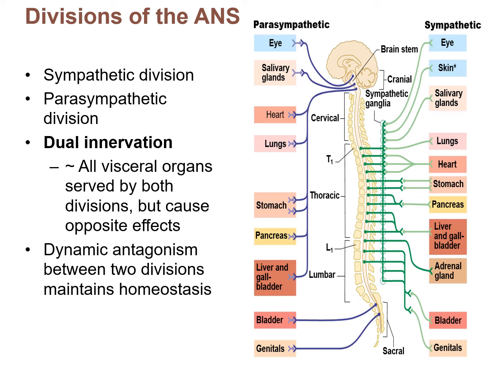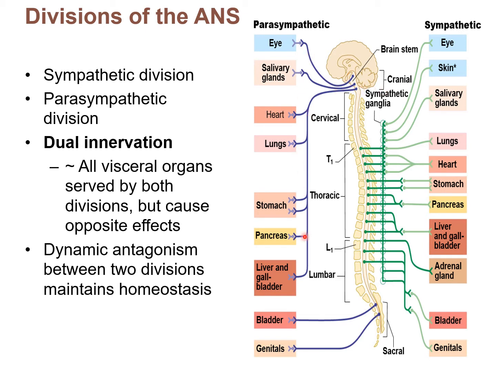All right, in the autonomic nervous system, we have something called dual innervation. We know there's two divisions, sympathetic and parasympathetic. We haven't explained those divisions yet. That's starting on the next slide. But what this means is that all the organs in our body, which they're listing on either side of the spinal cord here and either side of the brain, all the organs in our body are innervated by both sympathetic and parasympathetic division. For example, take the heart.